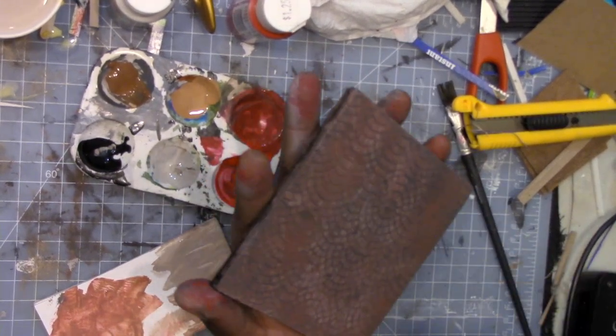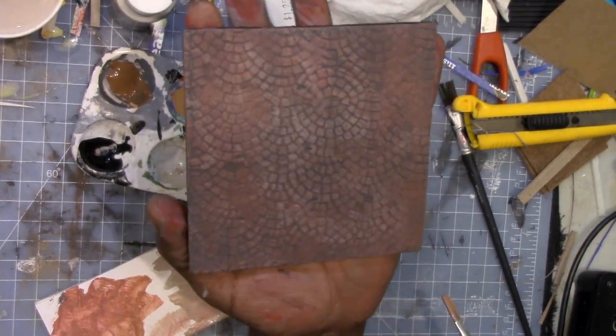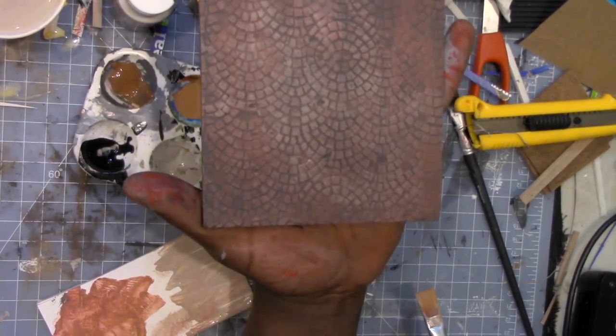there we go. Now you see? You see what we got here? Look at that. That's a tile. Right there. That is a tile. It's working. Isn't that fun?